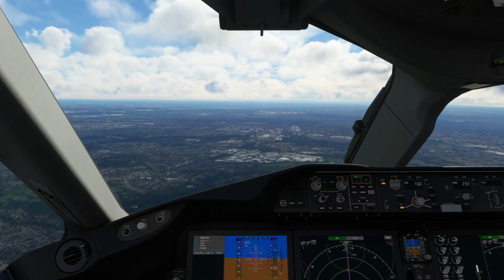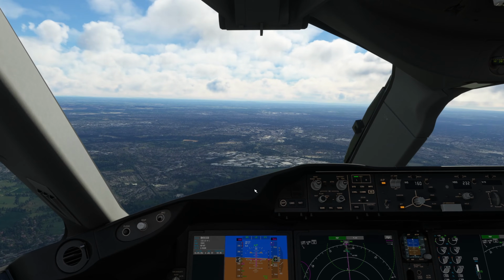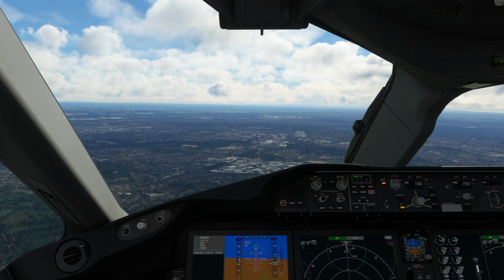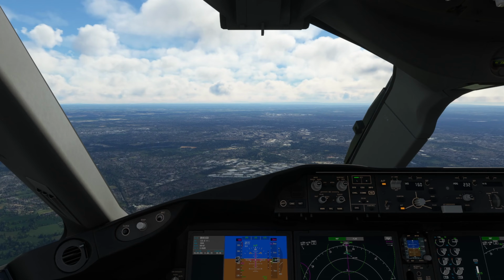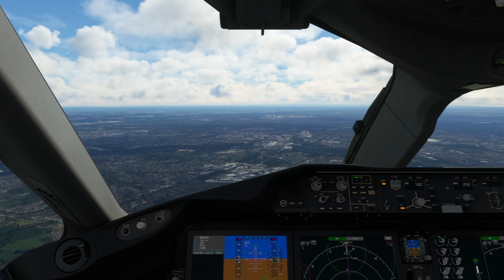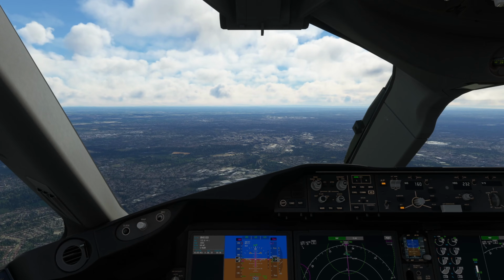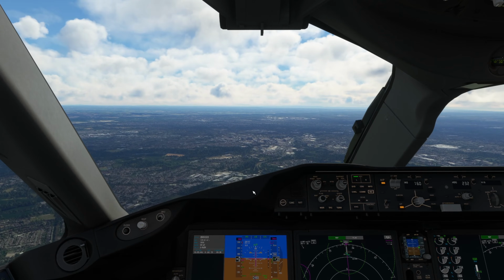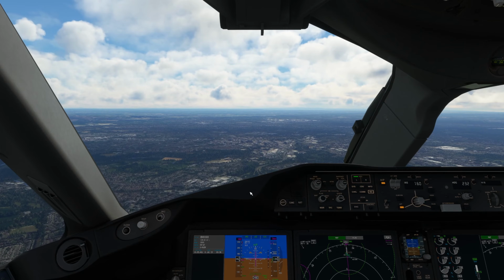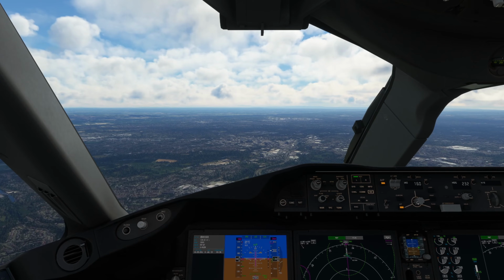We're going to go gear down now. That's going to help decelerate the aeroplane. We're already at flap 15, so we'll just keep it at flap 15 for now. 136 knots is our VREF. If we add 5 to that, that comes to 141 knots. So that's what we're going to set next.